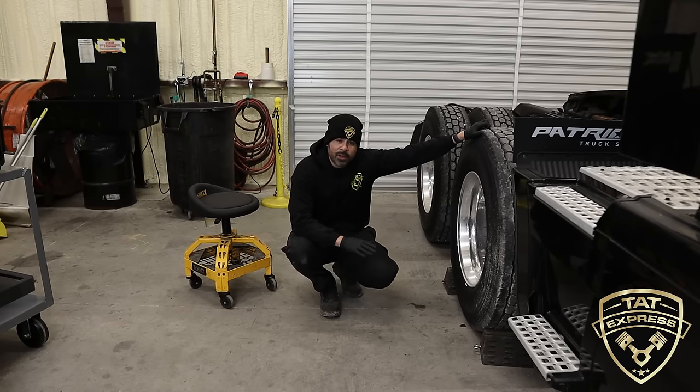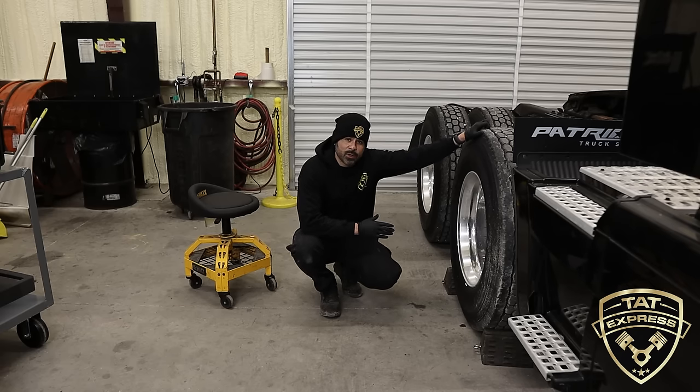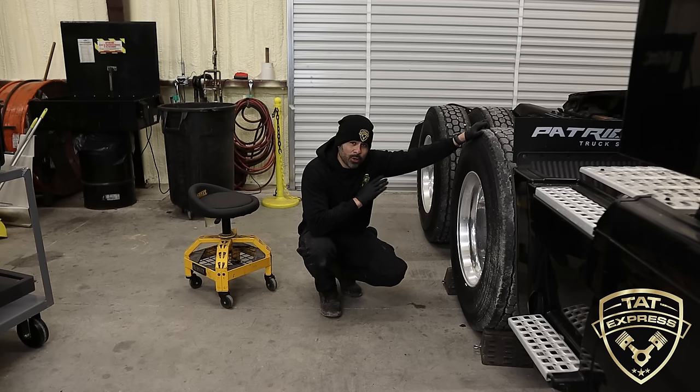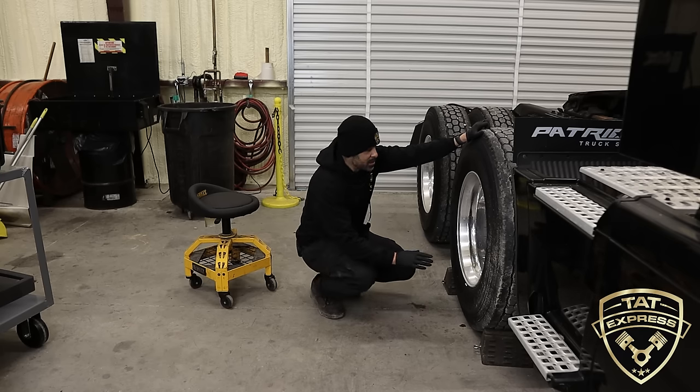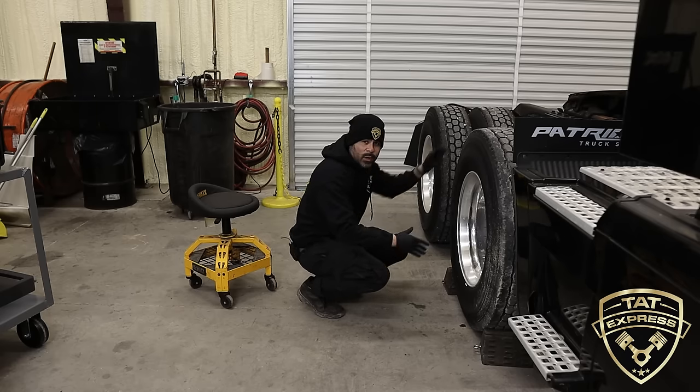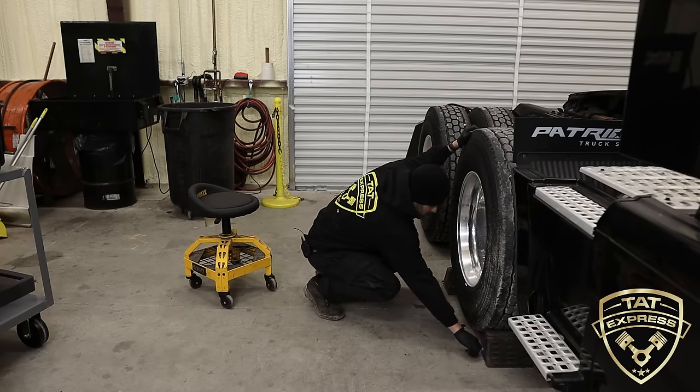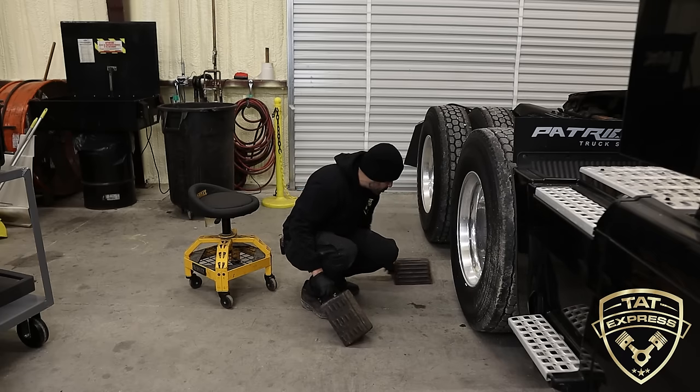Now I'm gonna show you how to position yourself to work on a brake chamber. Right now I'm only gonna show you on the rear. The fronts are a little bit easier to access. Since I'm gonna show you how to access it this way, I'm gonna pull these chocks out, but you would have these chocks on the opposite side. So I'm gonna move these chocks so I can show you how to lie.